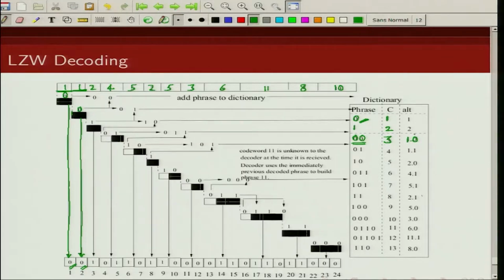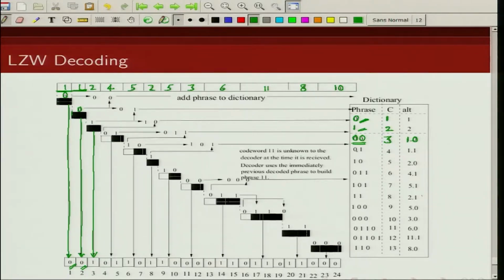Okay. Next, I receive 2. So 2 corresponds to bit 1. So then this will be decoded as bit 1. And what's the next thing I need to do? I need to add 0 1 into my dictionary. So the old phrase was 0, the innovation symbol was 1.